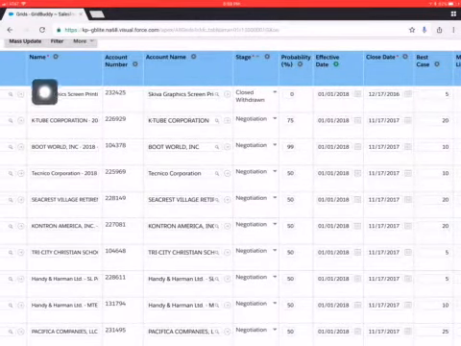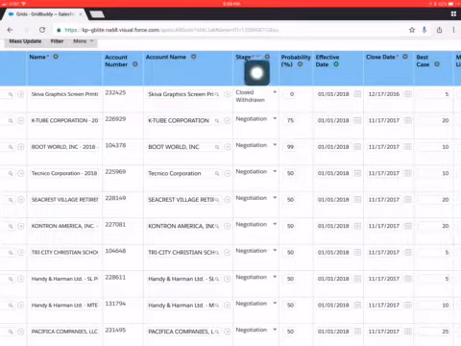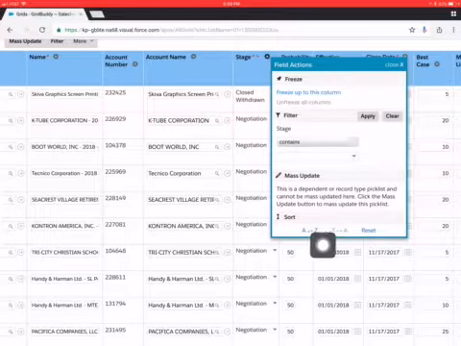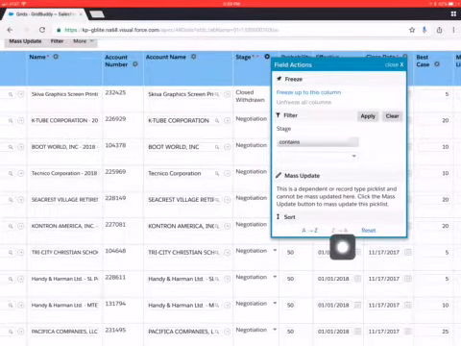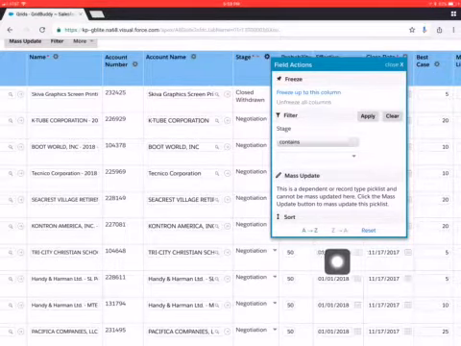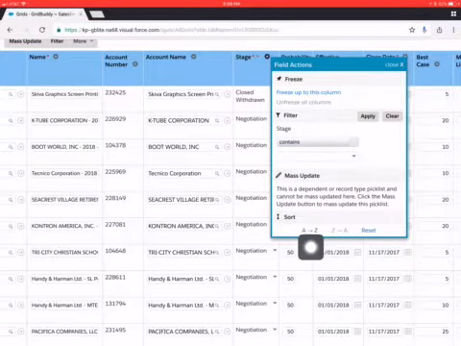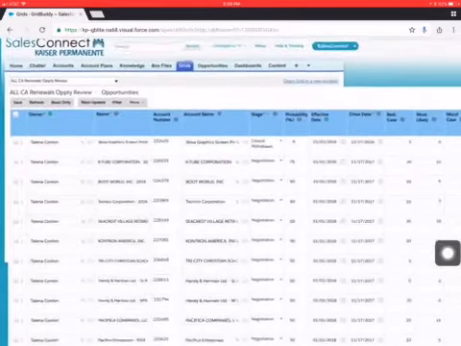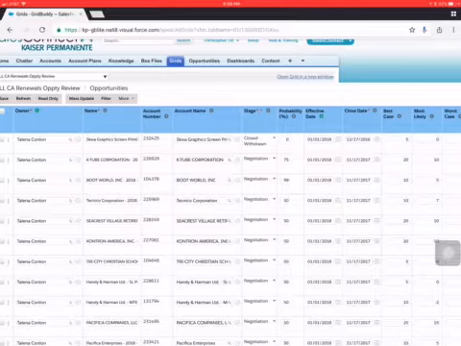And another way you can do the filter, if I go back to this one here, I can click it. You'll notice that you have some A to Z and Z to A filters here. This will allow you to sort from highest to lowest and lowest to highest if you want to sort that way. So if you are looking at a whole bunch of effective dates throughout the year, you can see, say, December 1st, or you can see January 1st. It's really up to you. And you can do this sorting by any of the columns. So that's some basic filtering there and some information you'll see.